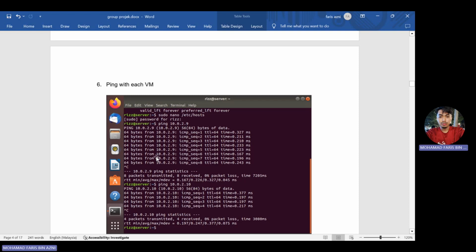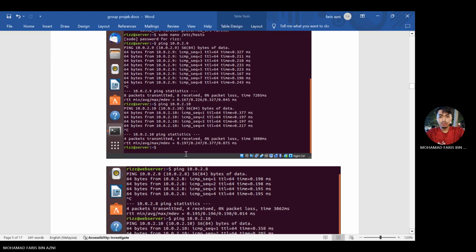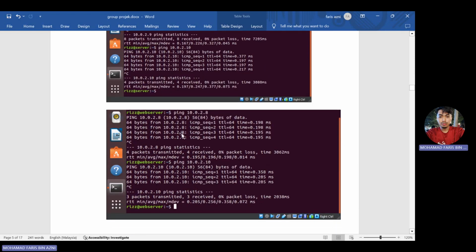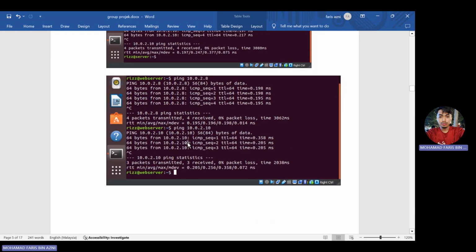As we can see here, it is successfully pinged, and next we ping the monitor server, which is 10.0.2.10. We can also check from the web server VM. First we ping the server VM, which is 10.0.2.8, then the monitor VM, which is 10.0.2.10.